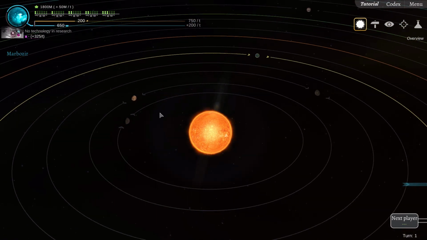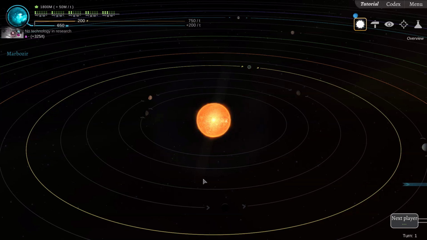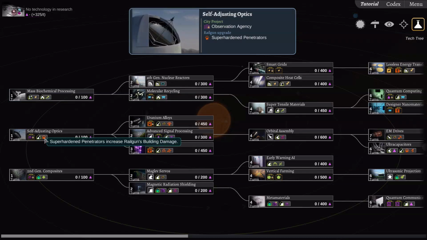Oh yeah, also, I did mention that every planet has a limited amount of materials. We have 99,800 materials, which is a lot, but we will run out of materials eventually. It's probably pretty hard to get to that point, but it's something to keep in mind. Materials are in fact limited. What are the other options? This is one of the projects for a city. We also have some defenses.